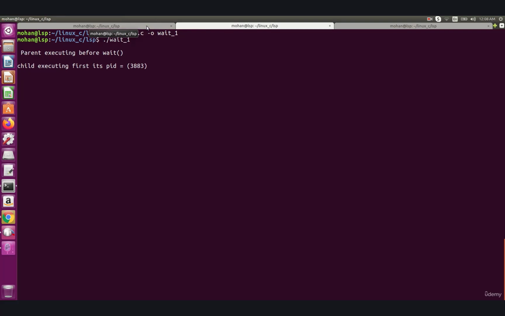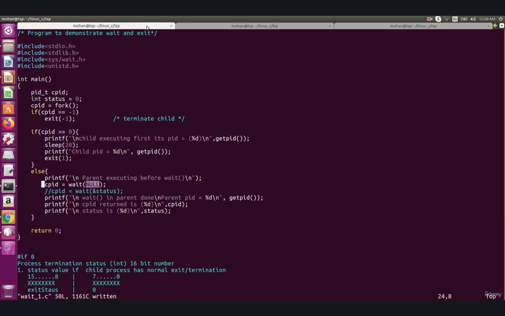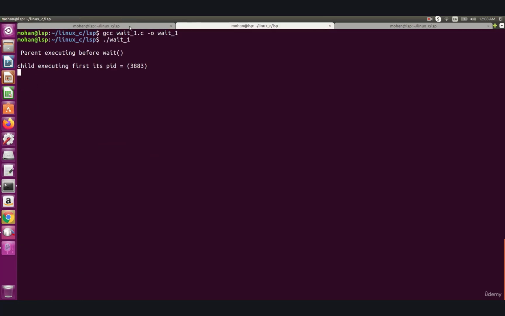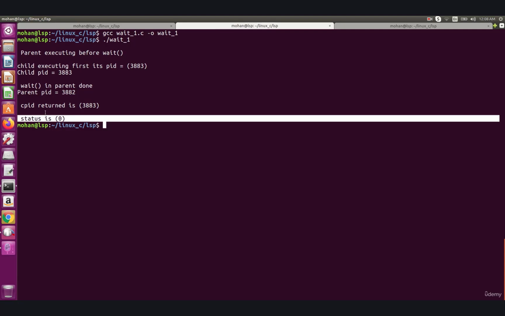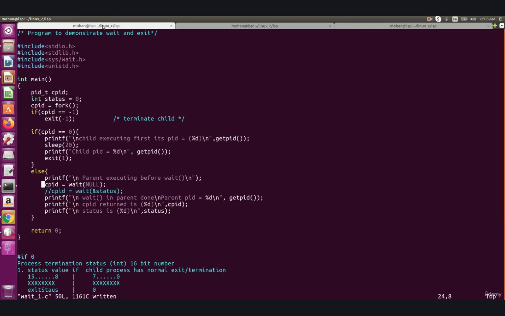So now the parent process is waiting here until the child process terminates. The child is executing a sleep of 20 seconds. As soon as the sleep of 20 seconds is done, the child has exited and now we can see that status is 0. So here we can see two types of usage of wait. One is we can pass null, in which case we are not interested to know the exit status.